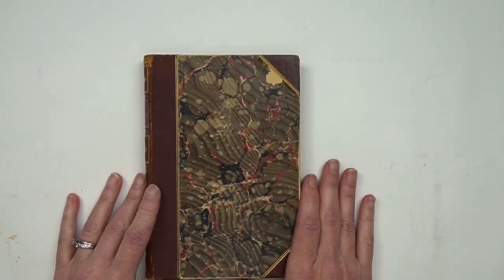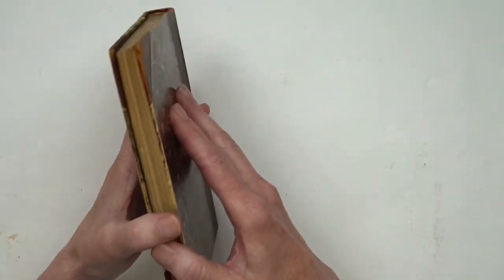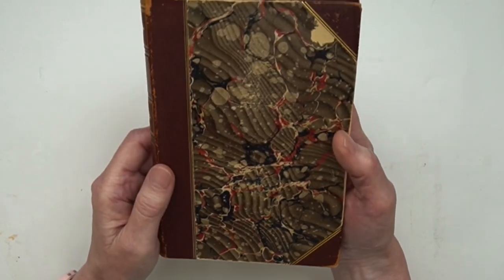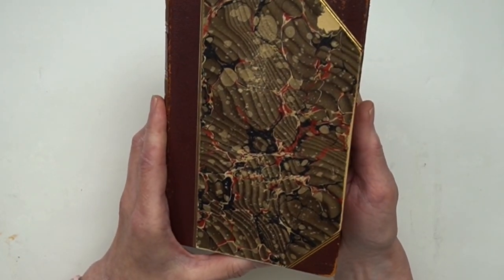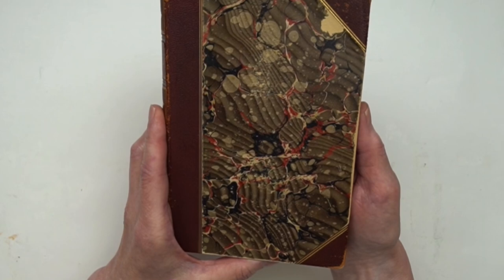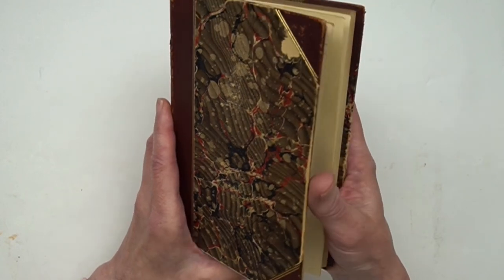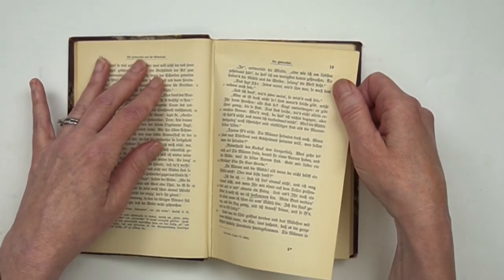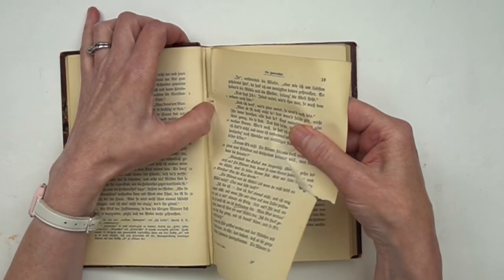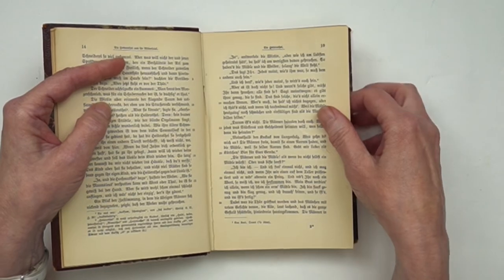So, this is actually a book that I did pick up at Half Price Books. And I do believe it is in German, although I could be wrong because I don't really know languages that well. Anyway, this is a very old book. A lot of times when you're doing altered books, you think you want to pick an old book. Well, how old is too old? That is a really good question because some books are so old that the paper inside of them is really brittle, and the book might be falling apart at the seams. So sometimes an old book is just too old.